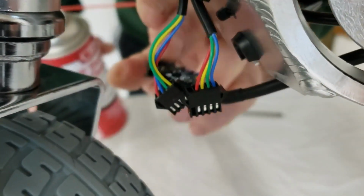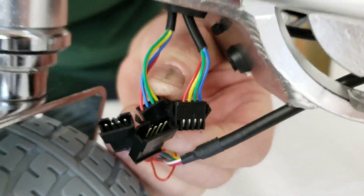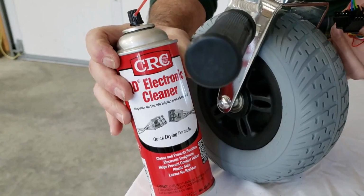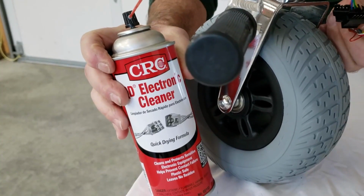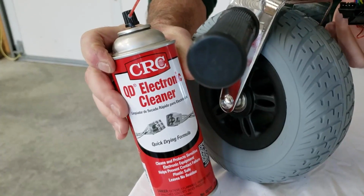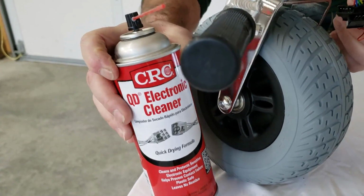What you'll do then, very simply, is we recommend a contact cleaner such as this. I'm not going to spray these because they're brand new and don't need it, and too much of a good thing is still too much. But this is one type of electrical contact cleaner spray that'll work just fine. There are many other brands out there.